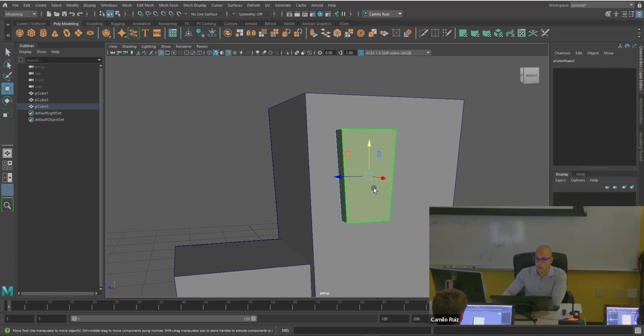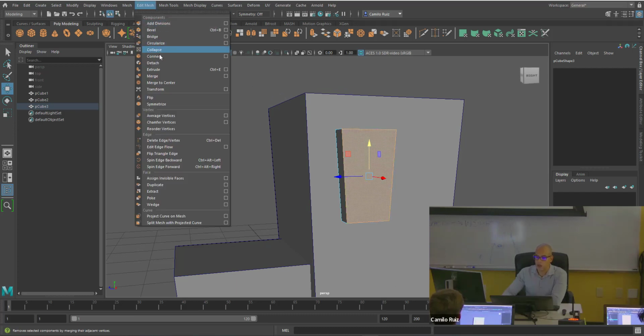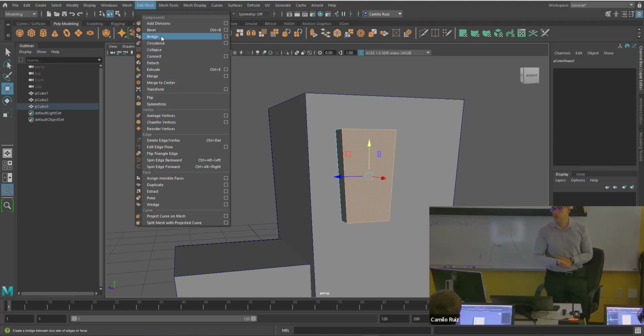And now we can select the very front face. And you can go into edit mesh, extrude.